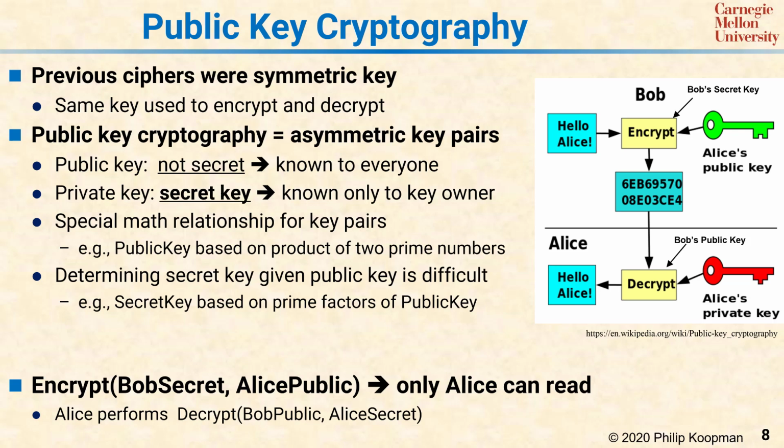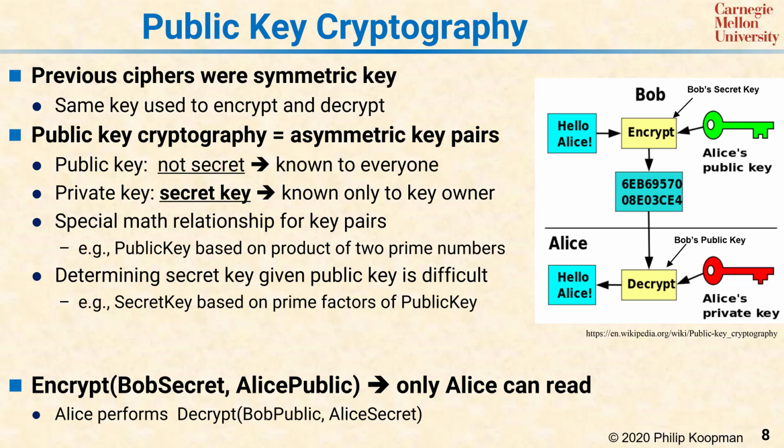The nice thing about this is that once the message has been encrypted, only Bob could have sent it and only Alice can read it. Even if you're an attacker and you know Alice's public key, you can't decrypt it because to decrypt it you need her private key, which you can't get because you don't have enough computational power to factor these huge primes. Now there's a catch here.